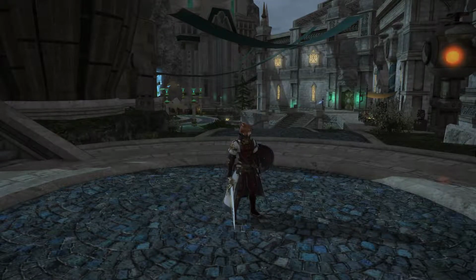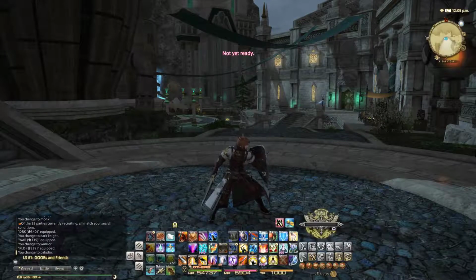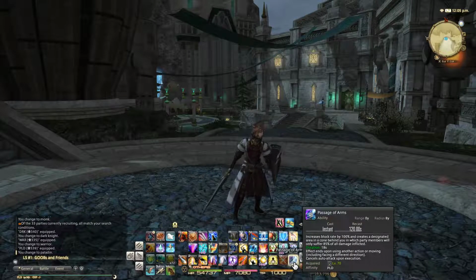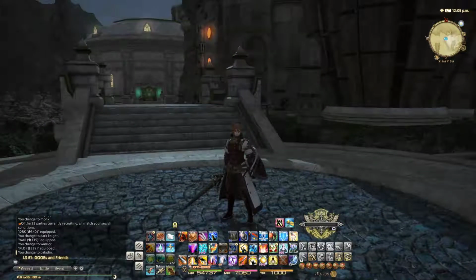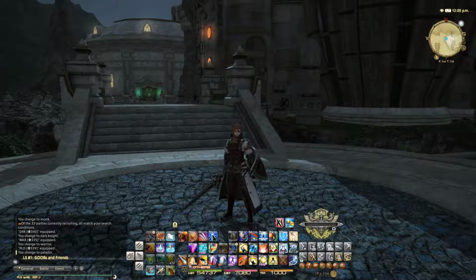Oh, sorry, I think I have to be in the right stance. What the fuck? Oh, shit, it shares cooldown, switching between classes. Just gotta wait for the cooldown. God damn, that's annoying.